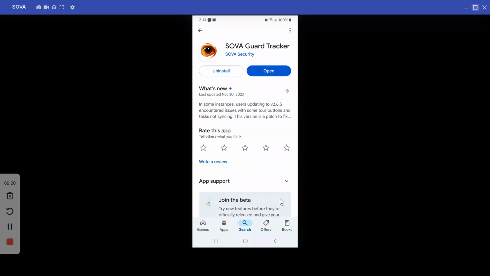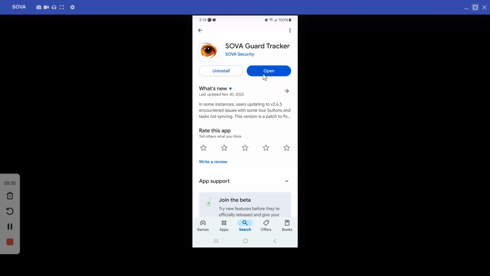So back in the Play Store. So now we're here. You want to uninstall from here. All right. So you're going to click uninstall. Now, all this is only necessary if your phone doesn't automatically update. If it doesn't automatically update, you're going to go into the Play Store. You'll see this, instead of saying open, this will say update. Now that means that you are available to update within the Play Store without having to uninstall first. You would just click update and then just let it do its thing, and it'll update, and then you'll be up and running in just a matter of minutes.